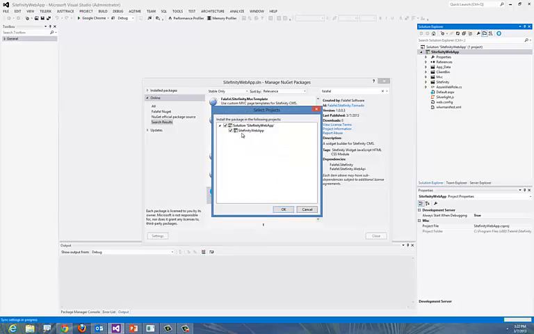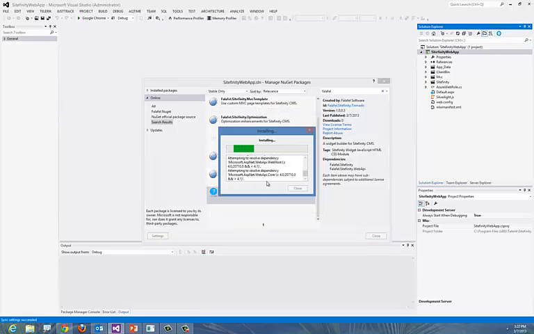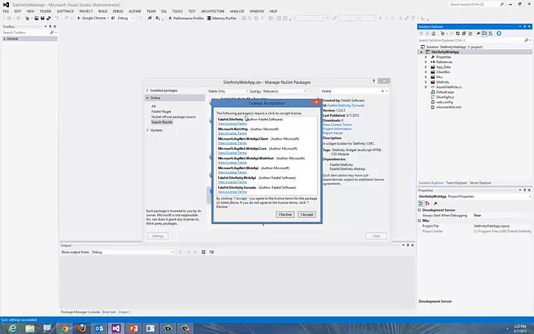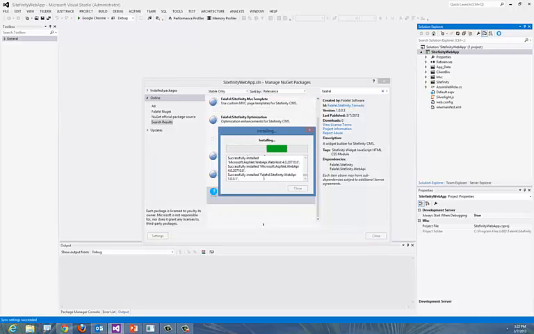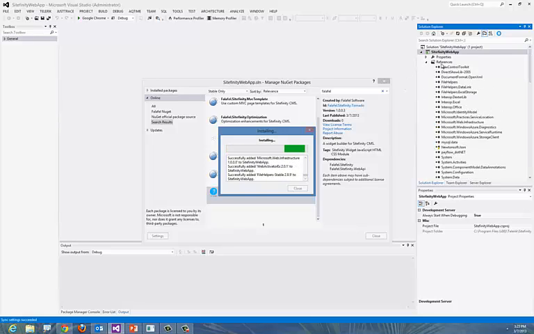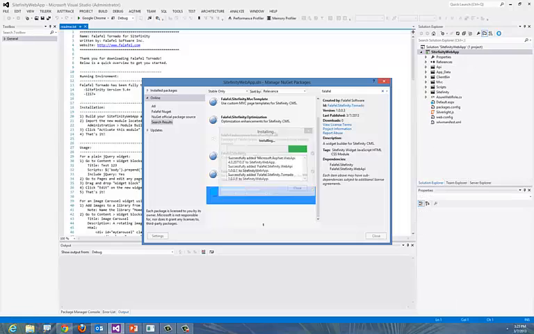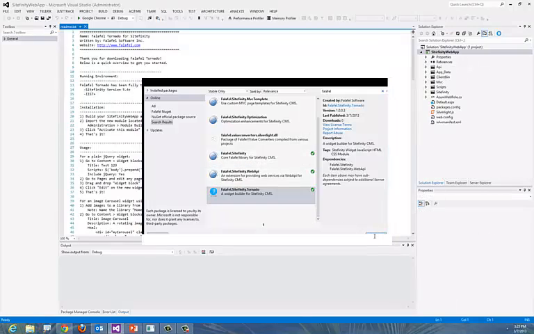We will add it to our project called Sitefinity Web App that's installed right now. We'll say OK. It's finding all the different dependencies. There they are. I will accept that. And now it's installing each and every single one of them in my Sitefinity web application. And now we're done. We'll say close.